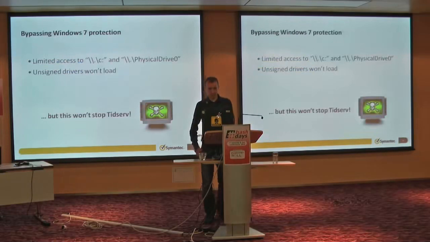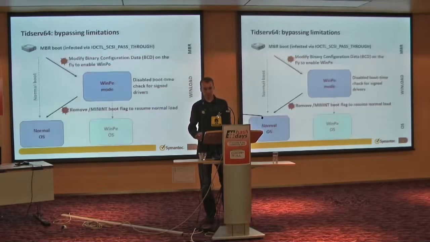It's where Tidserv usually hides all its data. Talking about Tidserv in particular, we observed recently this summer the first Tidserv rootkit for 64-bit, which is actually the first rootkit targeting 64-bit platforms in the world. But the problem is it was targeting Windows 7. And in Windows 7, there is limited access to the volumes, like C: or physical drive 0, and you need to run signed drivers or you can't load your rootkit. But Tidserv was able to bypass these limitations in a clever way.